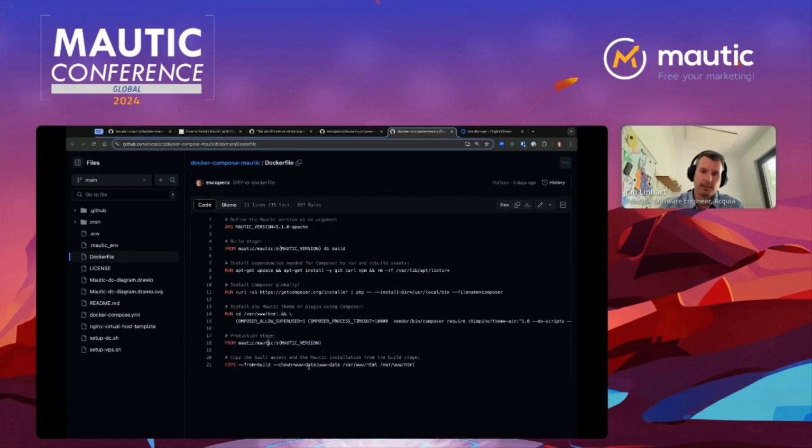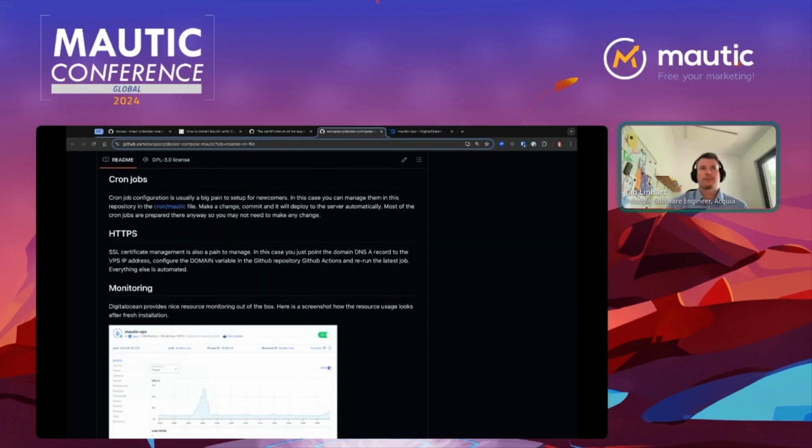And I just copy the data from here to here, but it doesn't have Composer, it doesn't have npm installed in the production container. So I'm following his steps, his ideas in here as well. But here's basically an example of how to install a plugin or a theme.